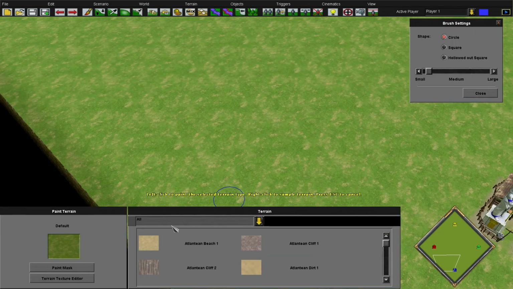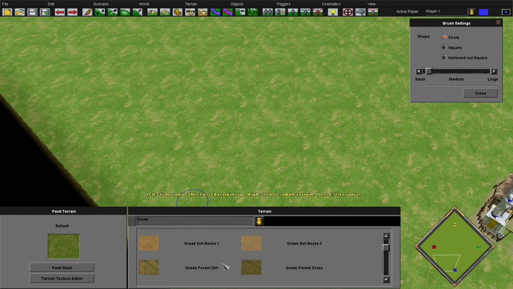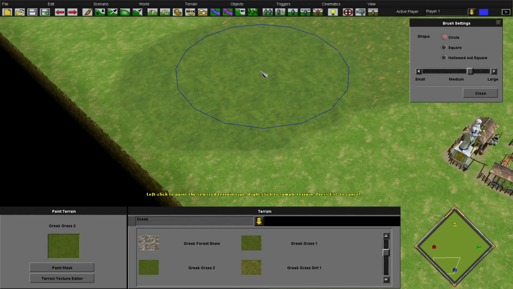Let's get started by just picking out a nice terrain to start off with. Let's see. I do like the Greek grass. Somewhat similar to what we started off with. Let's go with 2 maybe. Yeah, that looks nice.